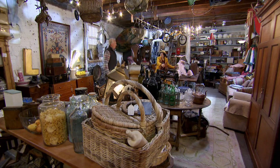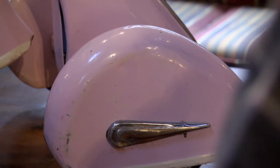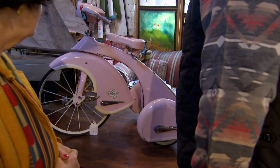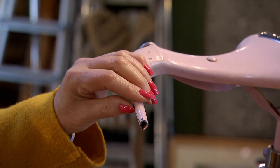I found a girly toy with these marvellous mudguards here, which are a bit like, I suppose, space-agey. I thought it would be American, am I right there? It's American, yeah. What sort of period? I think it could be anywhere from the 40s to the 60s, really. I would like to be paying in the region of 80 to 100 because we've got some wee bits missing here. Well, if we could agree on 100, I would be quite happy. 100. Let's go for it. Perfect. I can't resist.